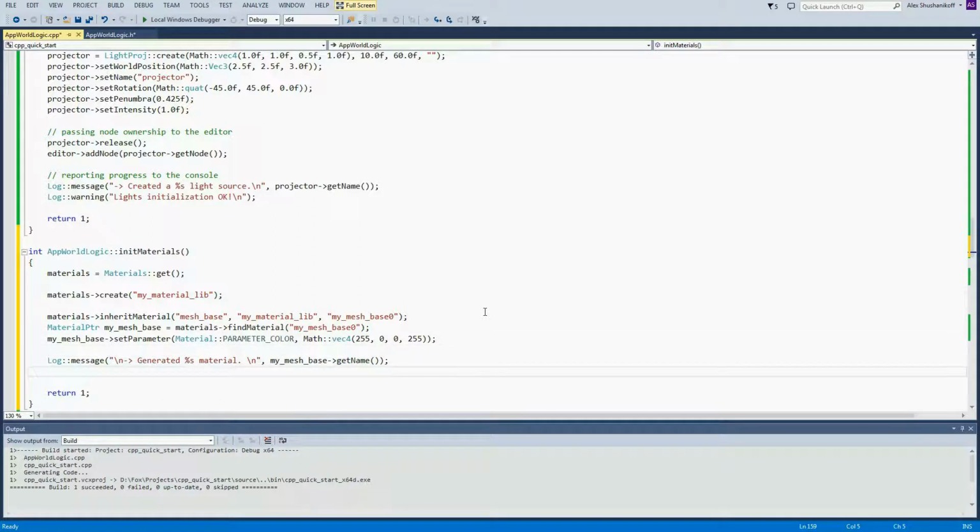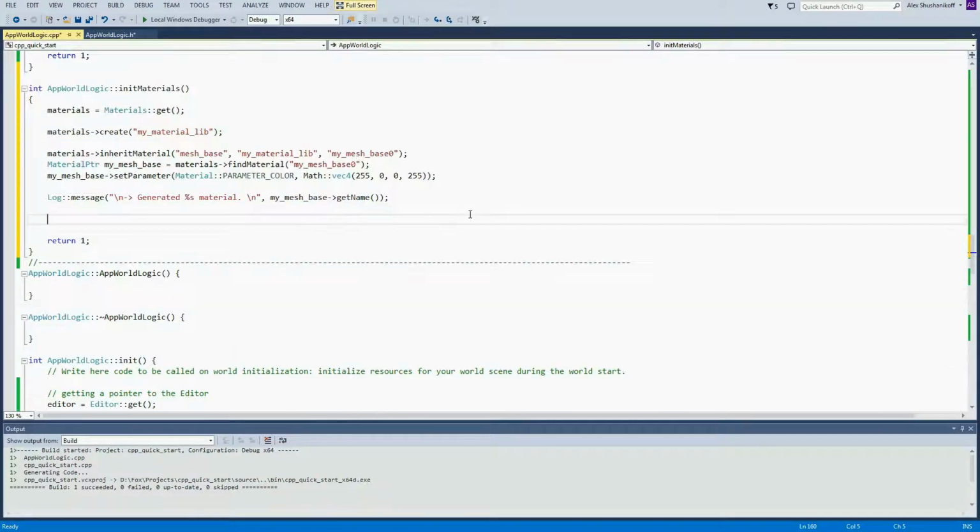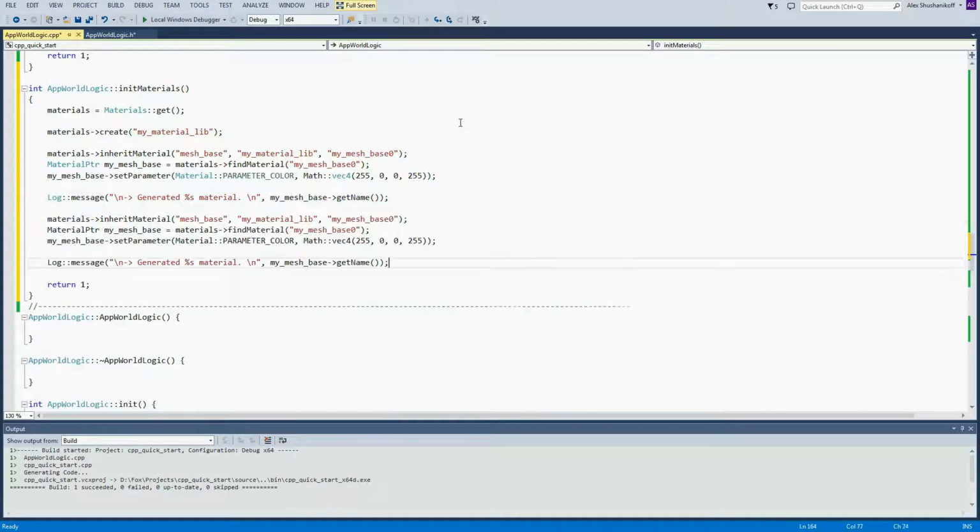And now let us initialize the rest of the materials. So we change the index to 1, and here.